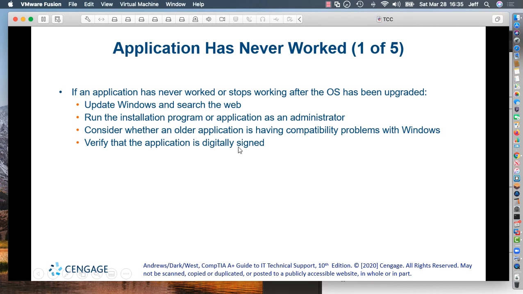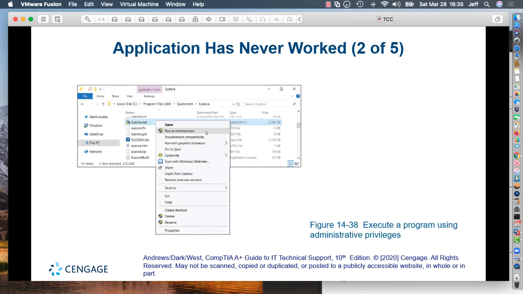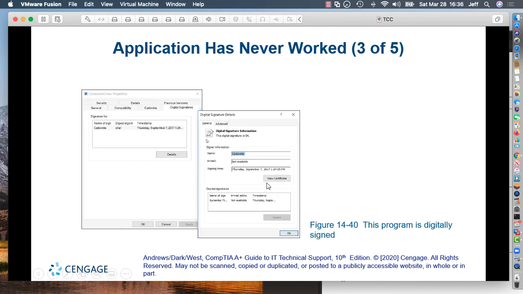Most software now is digitally signed, but some of the older software is not, so you may have problems when you upgrade Windows. Then you could try to run it as an administrator to see if there's a security reason why it won't start. Check digital signatures.